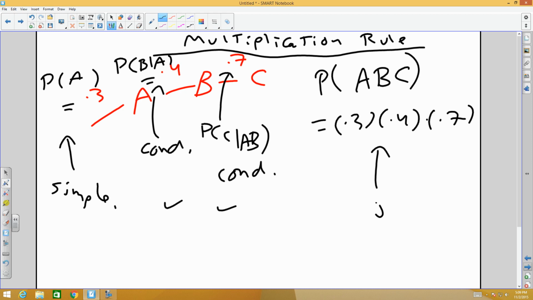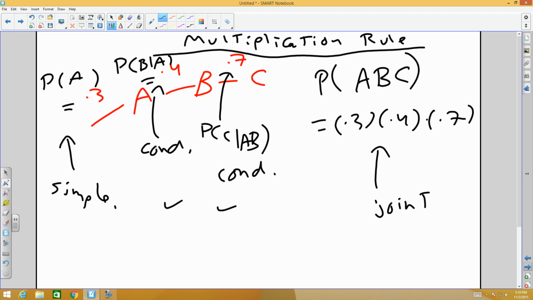And the outcome is a joint probability of all of the sequence happening. A happened, B happened, and also C happened. So this is the main idea of the multiplication rule. These are just theoretical examples. A doesn't have to be something specific. A is anything, something happened, and then B happened after that, and then C happened.